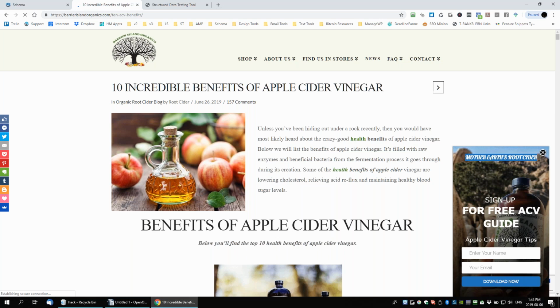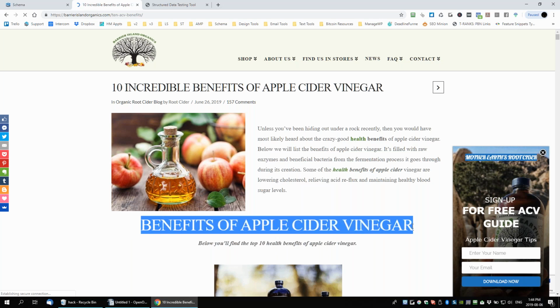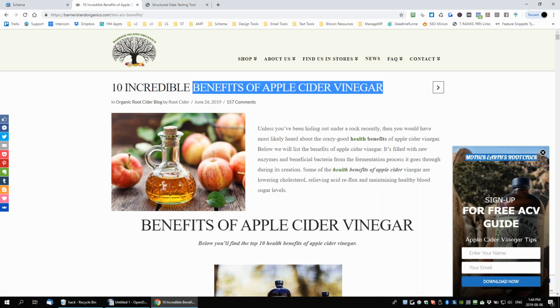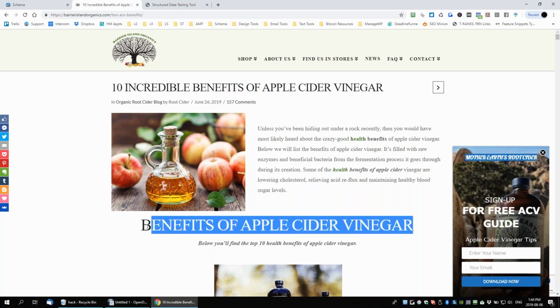For instance, this should be saying something like a list of the top 10 apple cider vinegar benefits, the top 10 list or something like that, right? You've repeated this specific keyword.